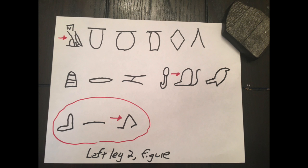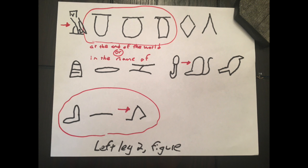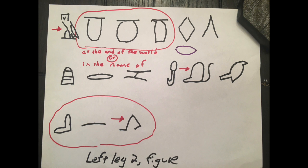All right, so we've got the inner leg. What about the outer leg? So here, both legs have completely different glyphs running on the outside. Again, we're going to read into the names, but we are going up and down. The first word there at the top looks like three baskets or three different types of vases. So this is actually a full phrase. These aren't individual glyphs. When you see these together, it means either "at the end of the world" or "in the name of." Both of these are phrases that could probably be part of what's trying to be said.